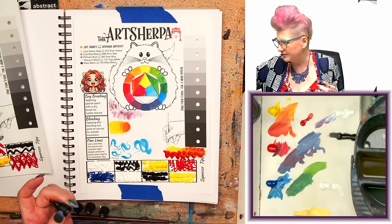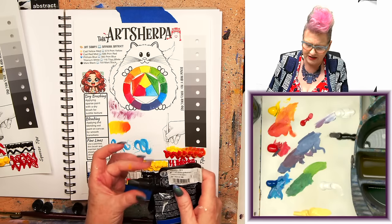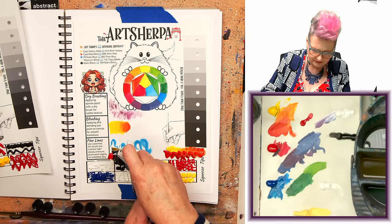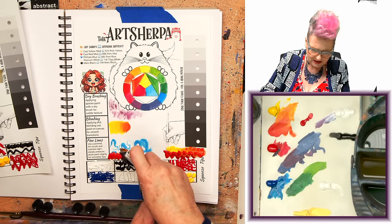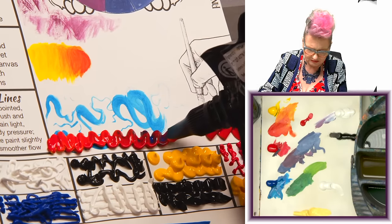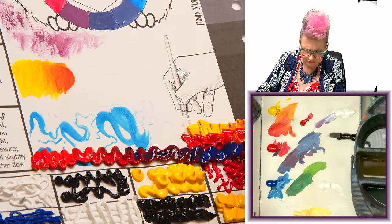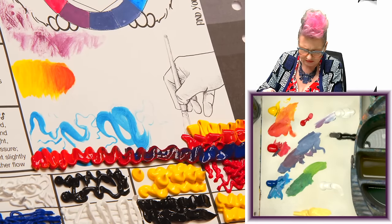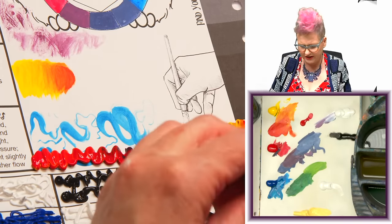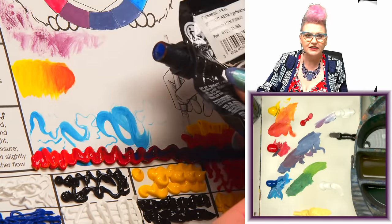Like if I come here and I take the blue, right, so I've got the red on here, here's the blue, and I squeeze it in, then I can come from here maybe. So we have red and yellow, and now we're going blue. Right, and that's with a pretty dirty tip. And then how dirty is it on the inside would be my next question. It's got a little bit of the red and yellow.